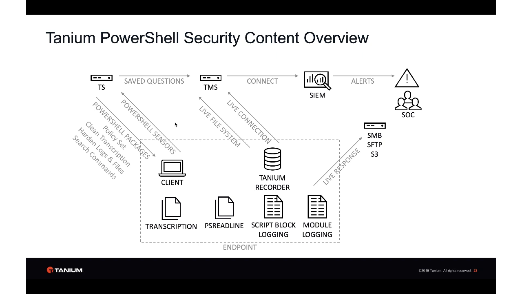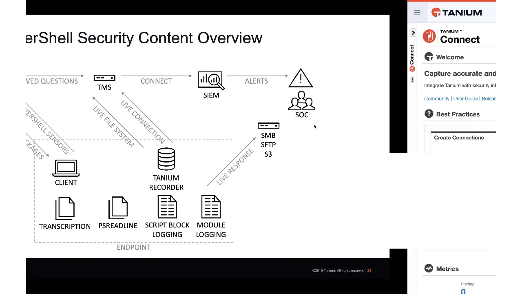Now we're going to look at taking that same saved question that we saw on the dashboard, sending that into Connect so you can get alerts, so you can know when the malicious commands were used in your environment. And then we're also going to look at Threat Response, for live response, pulling those files off the endpoint for analysis off box, and then live connecting and doing live file system browsing to see the activity around that incident and what caused it and what actions it took.